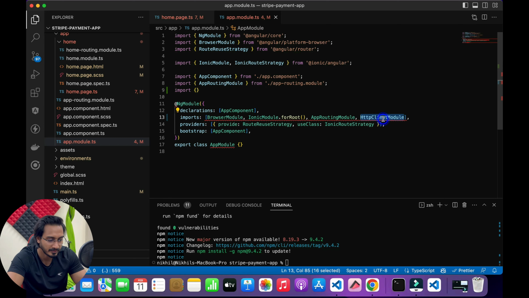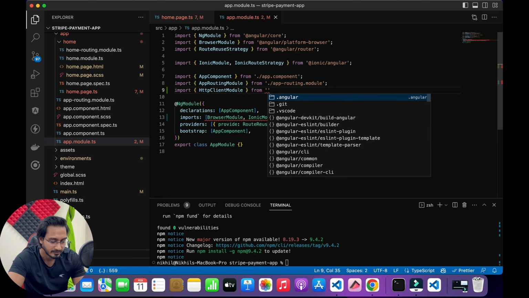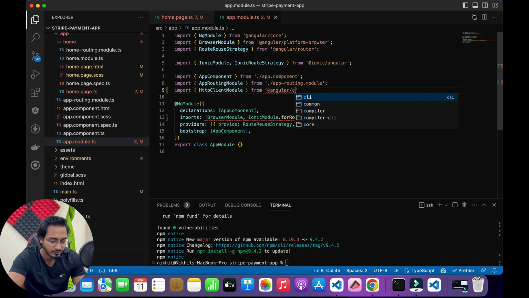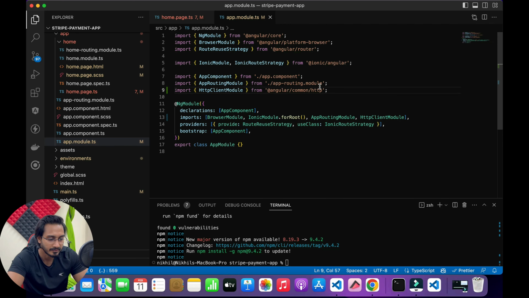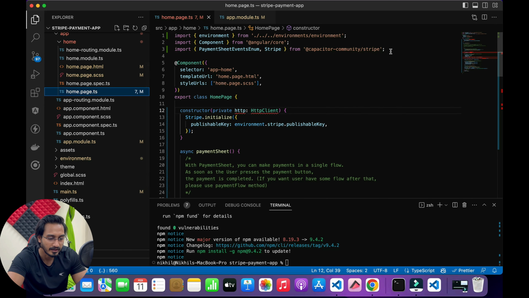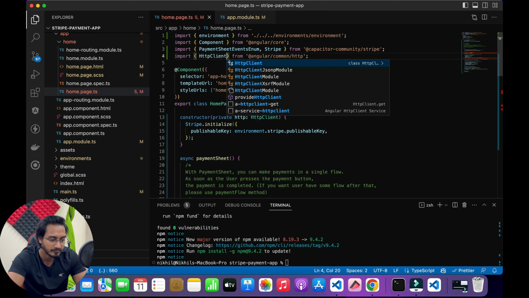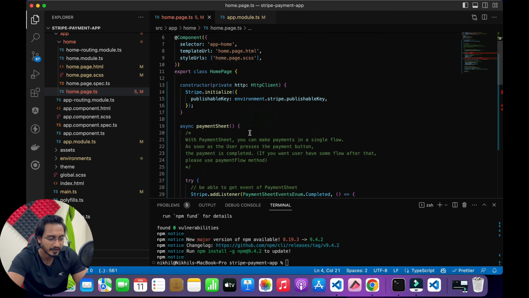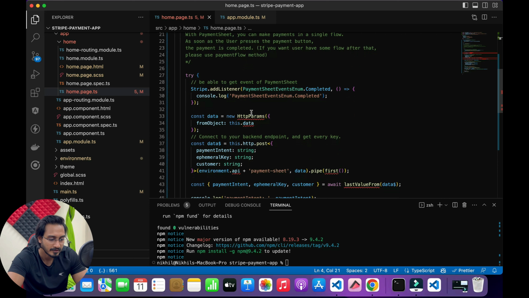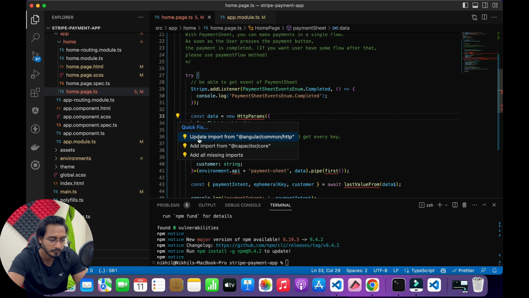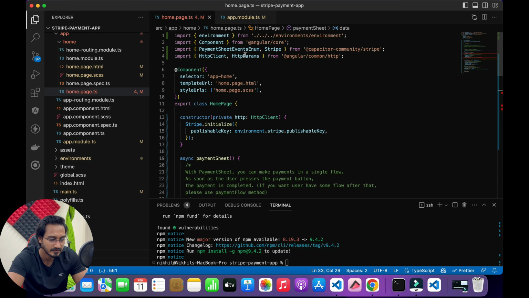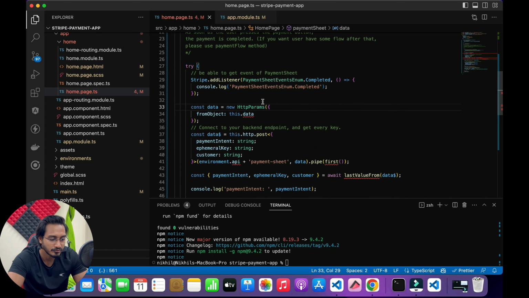Let me just copy it and paste it out here from @angular/common/http. All right, you can see the error is gone. Now I'll simply copy this, and in the TS file I'll paste it out here and remove this module. Now the error will go away from here also, and I can simply use it. In fact, this HttpParams I need to import. Once that is done, it is added out here and we are good to go.